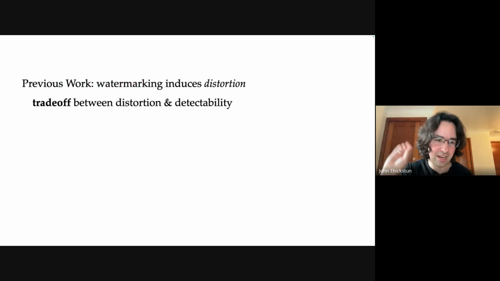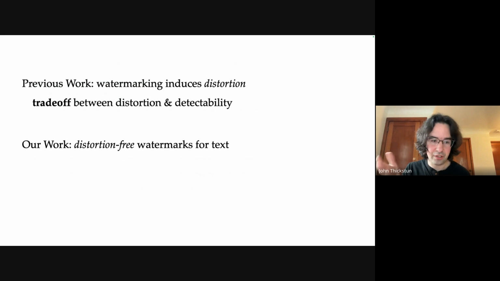Okay, so fine. Clearly, we could tune the parameters of the system to distort less. Maybe we could make our red lists smaller. Maybe we could play other games with how we apply these hash-based watermarks. But I think there might be a sense from looking at this approach that there's a fundamental trade-off here between the detectability of a watermark and the distortion of the outputs of your language model to which this watermark has been applied. And today, I'm going to argue that this is not the case, that in fact, there's no such trade-off between detectability and distortion of the model outputs.